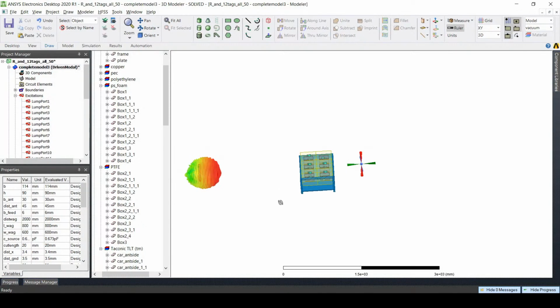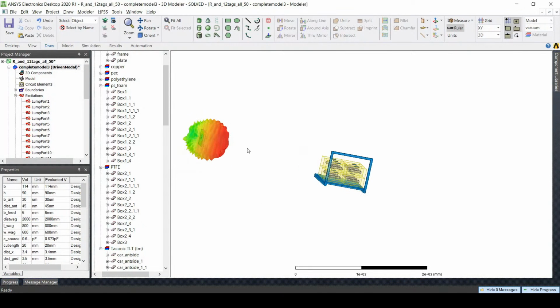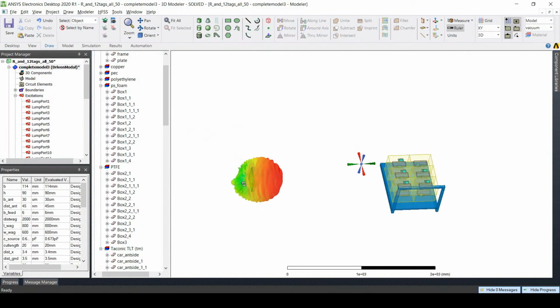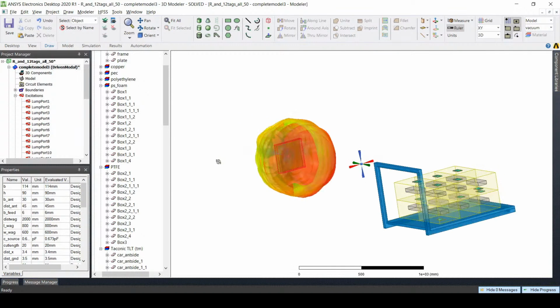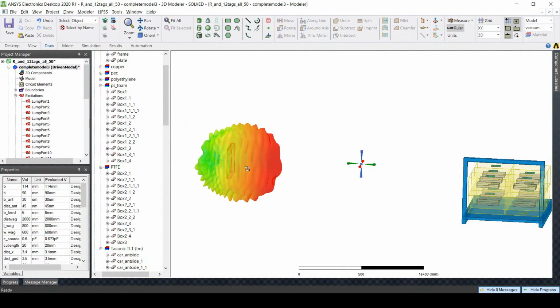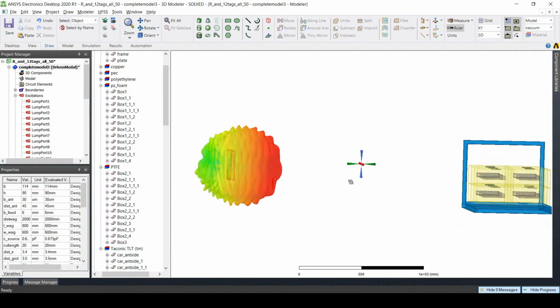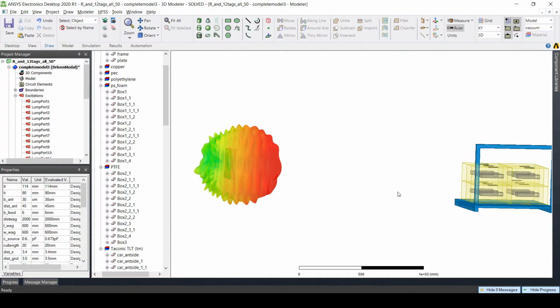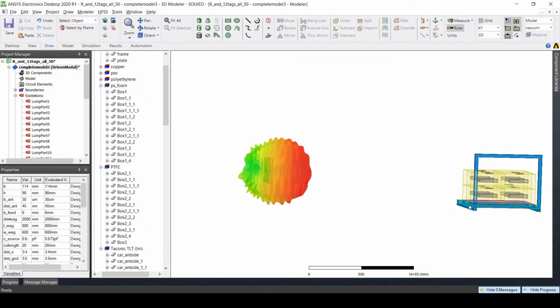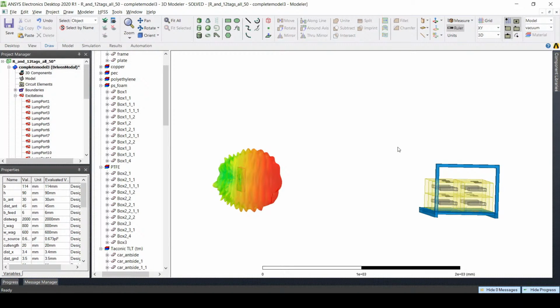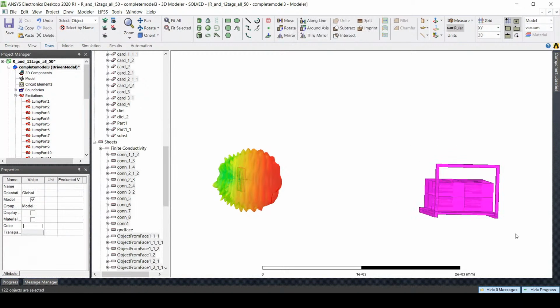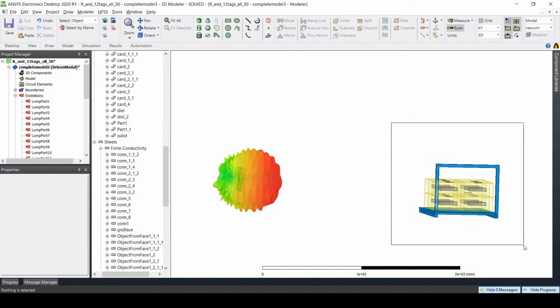So right now we can see a very close to an ideal shape of the radiation pattern, but it still changes a little bit. It's not as round as the one we saw in an open area. This is because we have some other objects in our environment.